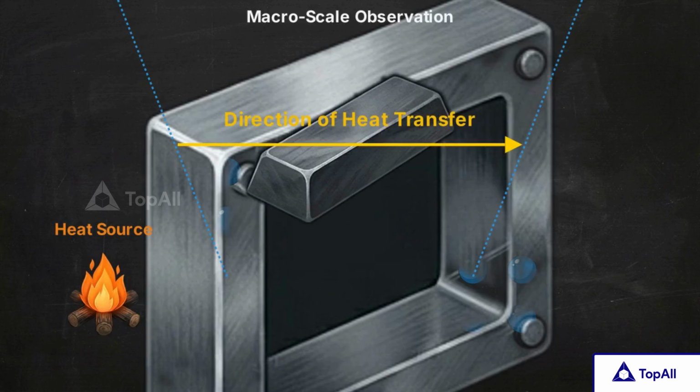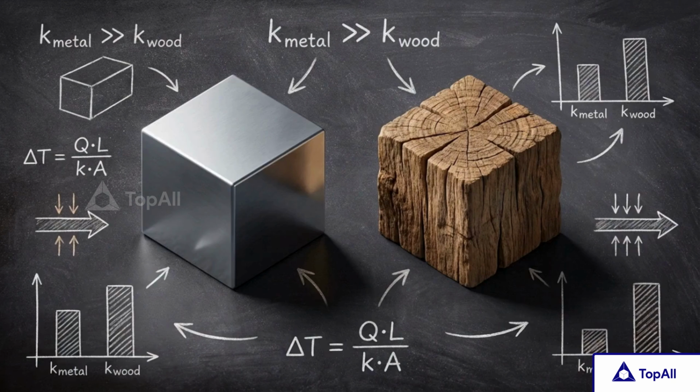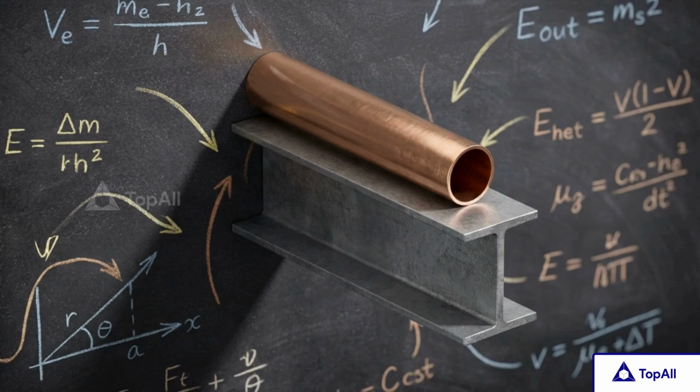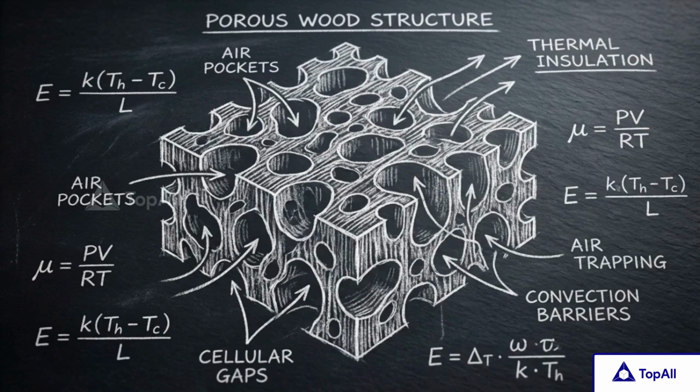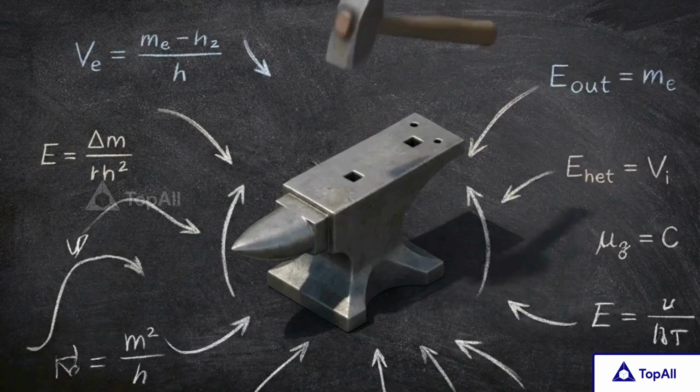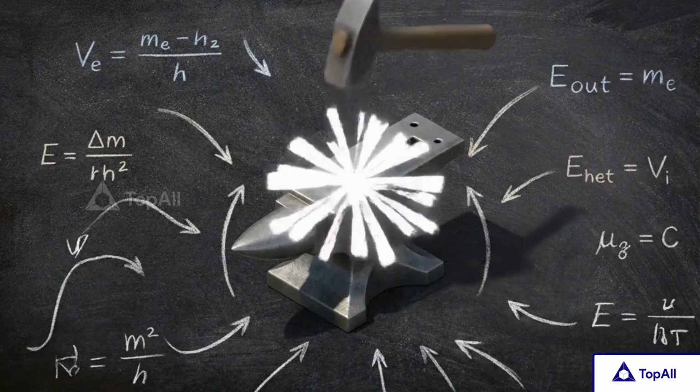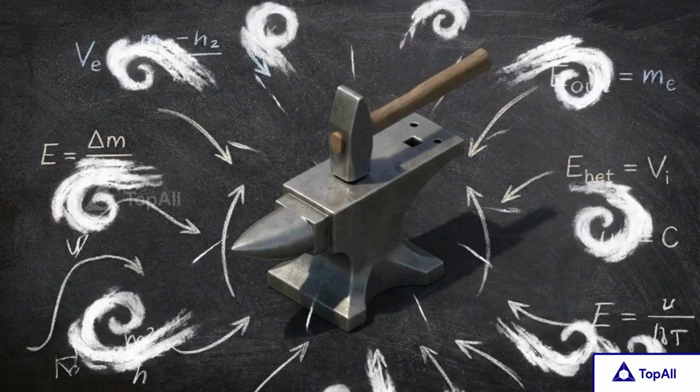At the microscopic level, the atoms at the hot end of the rod gain kinetic energy and vibrate intensely. They begin bumping into their neighbors, passing that kinetic energy down the line through a series of physical collisions. The speed of this process depends on a material's thermal conductivity. Metals like copper and steel are efficient conductors. Materials with loose or pocketed structures, like wood or trapped air, are poor at passing energy along, making them effective insulators.